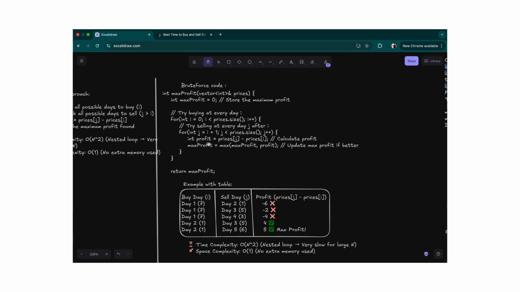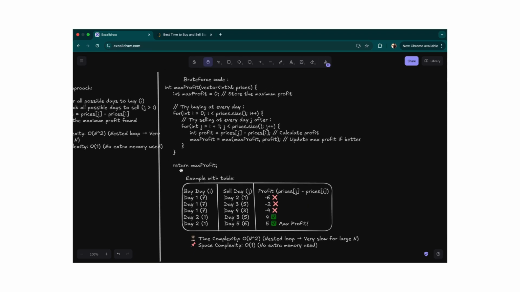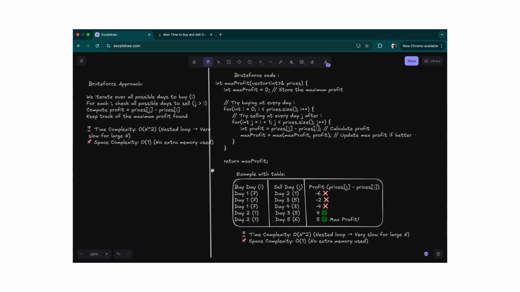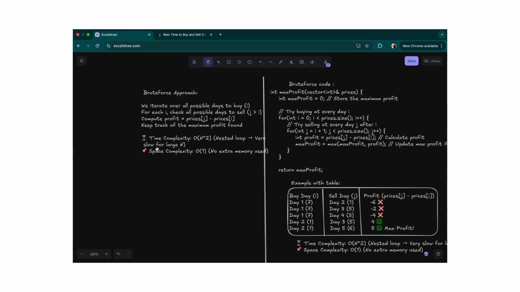So in this we will be taking max profit or profit value. Whichever is bigger, we will update max profit with the better one, and after all the things we will return the max profit. So basically, this approach, I'm damn sure, will be an O(n^2) solution in time complexity, because there are two for loops and one is a nested for loop. So definitely the time complexity will be O(n^2).